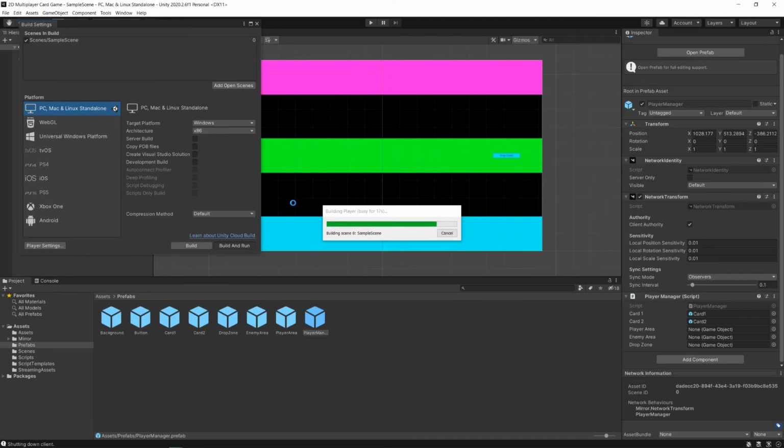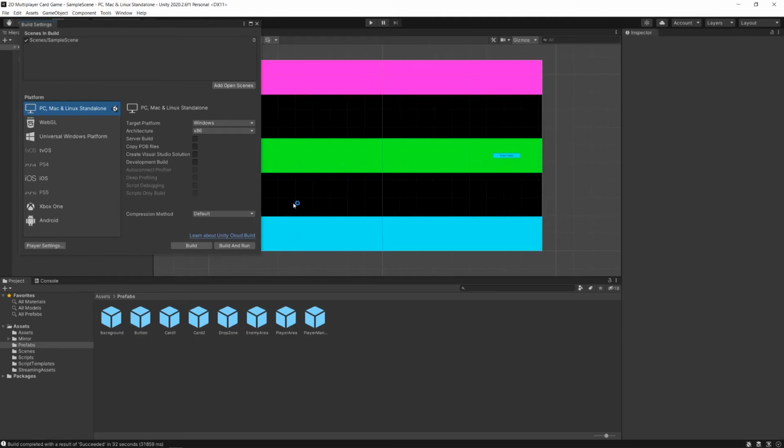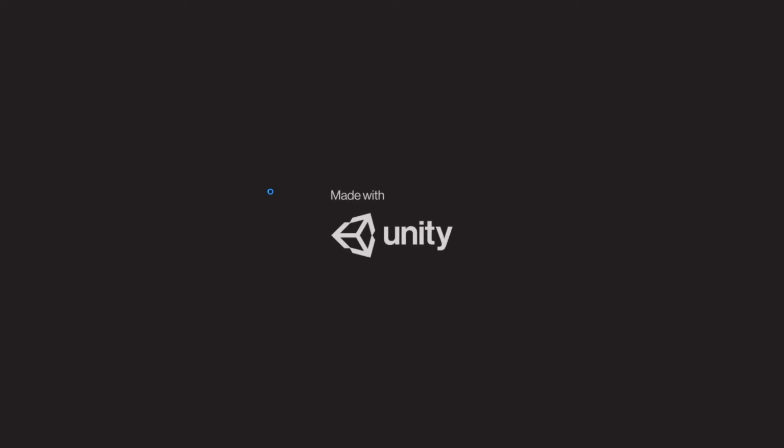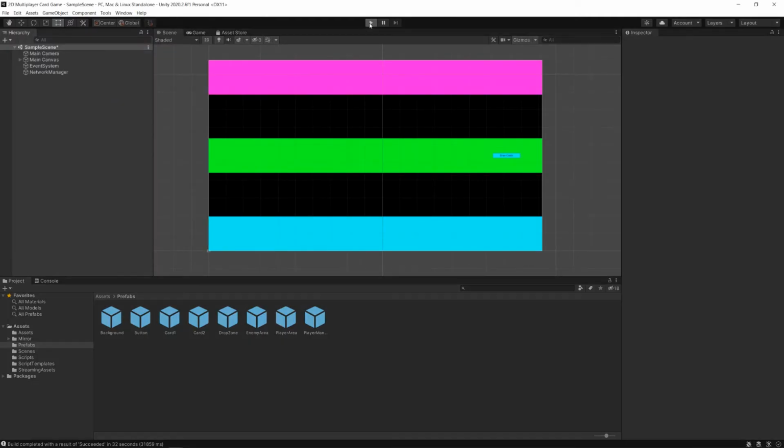If you have 4 players in your game, you might need 4 builds to run at the same time. And this will get pretty onerous after a while. So I'll show you in a later video how to use a tool called Parallel Sync to have multiple versions of the game running at the same time without having to do this every time. But right now, that's just kind of like a shortcut. So I have one version of this game that is running as a build. I'm going to go back to the Unity editor and hit play.